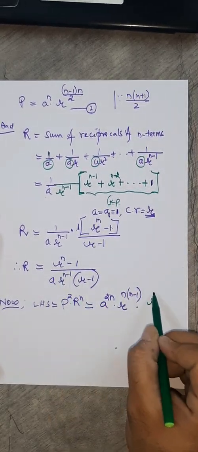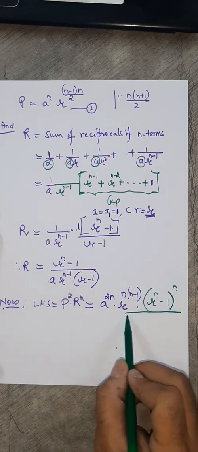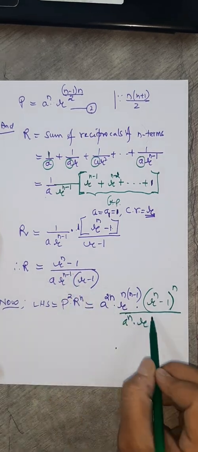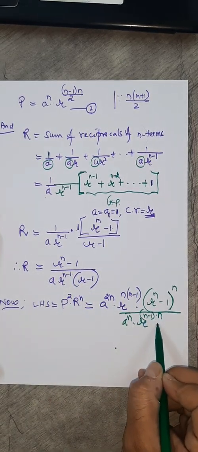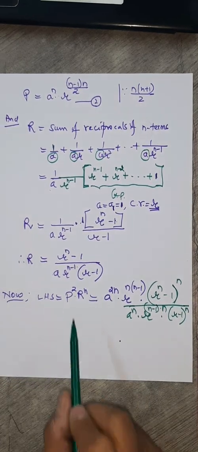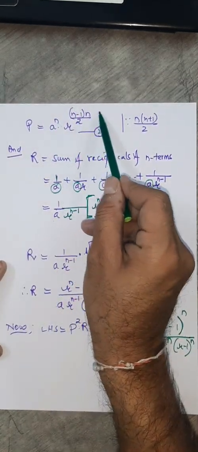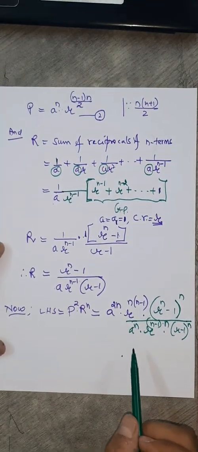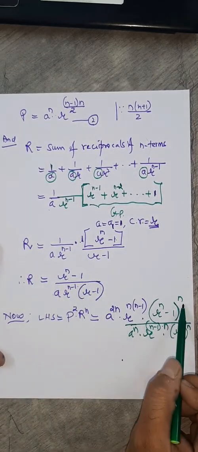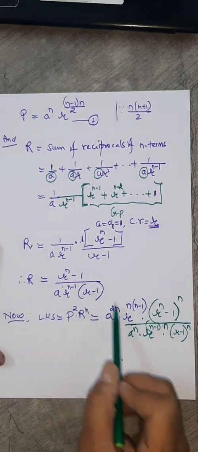So here r raised to n minus 1 the whole raised to n upon, here we are taking nth power, so a raised to n, this is r raised to n minus 1 into n, power of the power gets multiplied, into r minus 1 the whole raised to n. Is this fine? What I did, first I wrote p square, so square this, so here 2n, that 2 will get cancelled, so n into n minus 1. Okay, and then r raised to n, so you have raised to n, here raised to n, so that power of the power gets multiplied, r minus 1 raised to n.